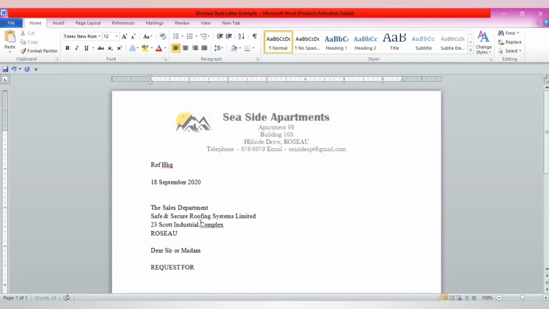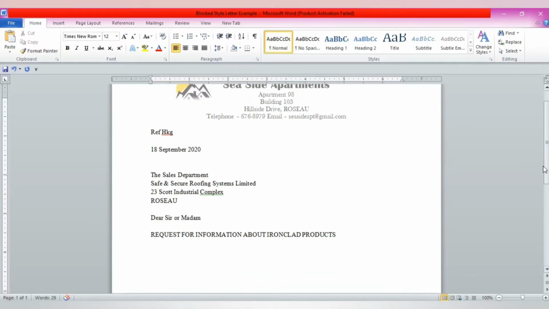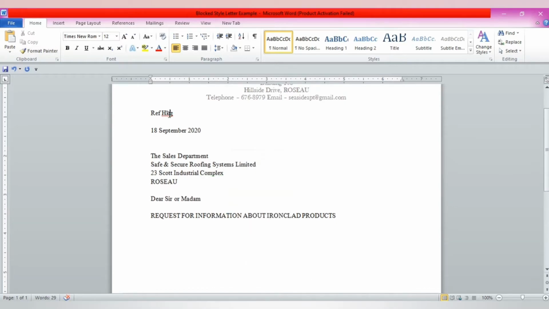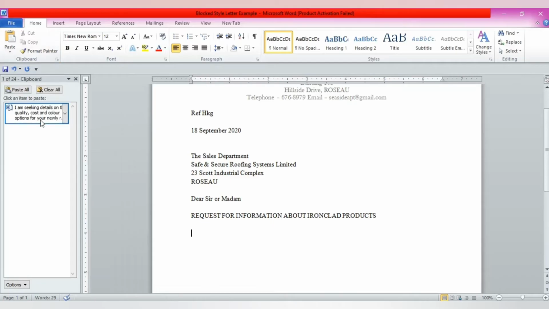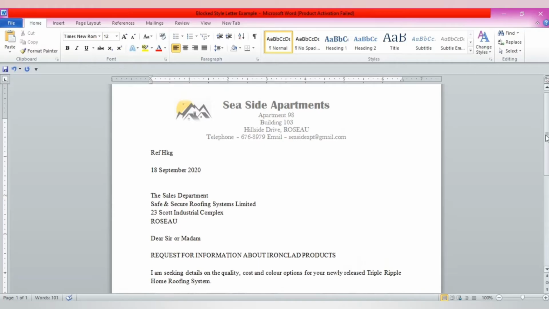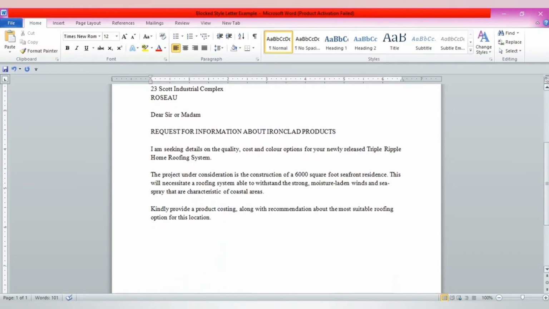So if you can see, all our lines so far begin at the left margin. We then enter twice, and here we have our body. The body of the letter again was pre-prepared to save time. So we have our body with all paragraphs beginning at the left margin. All lines in each paragraph begin at the left margin.